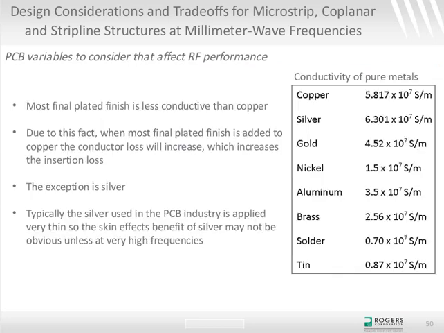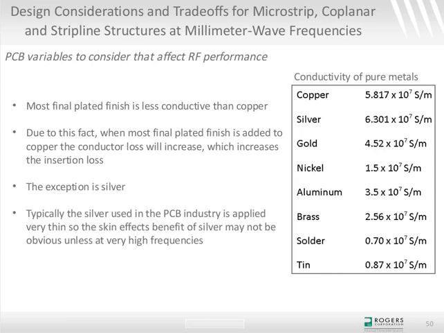I just have a few more minutes, so I might speed up a little bit. I don't have too many more slides. So I want to talk about final plated finishes. This is really pretty important. Most of the final plated finishes, most of the metals used, are not as conductive as copper, and because of that, you get more conductor losses.